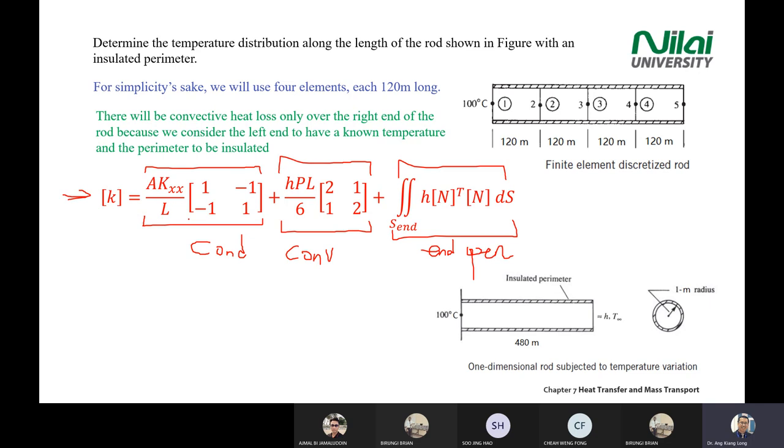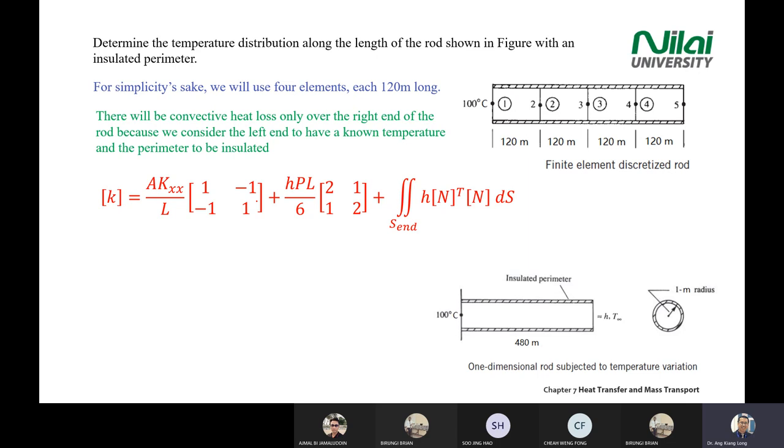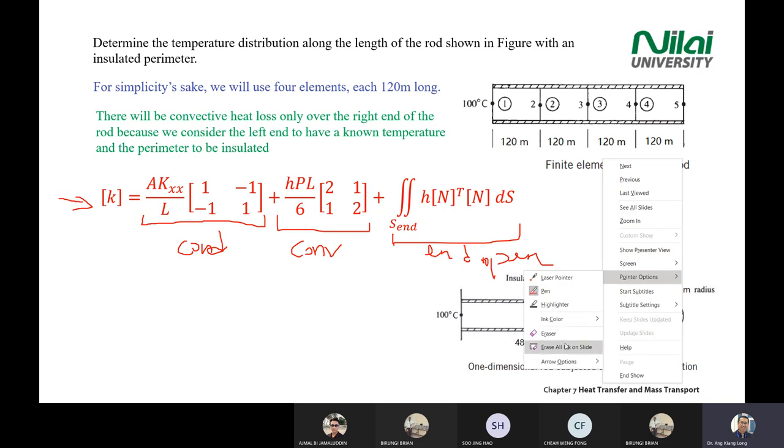Normally, you have conduction. If the question tells you there's no convection happening, then you don't need to write this one. If the end is sealed, then you don't need this one, only conduction. So the equation you see over here in this slide is a standard all-scenario equation. So it's safe in the exam. You write this equation out in your answer sheet, and we expect you to understand. The first one is referring to conduction. The second one is referring to convection. The third one is when you have an end opening. Then the rest is just mathematical steps. Make sure you understand what we're having here. Once you understand this equation, you can solve chapter 7 questions very easily. The rest is just a mathematical procedure.